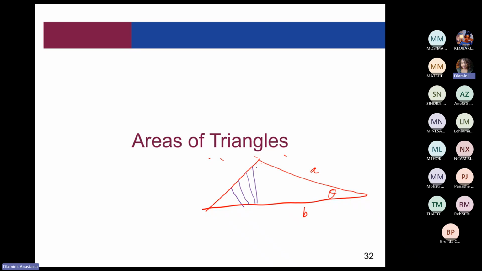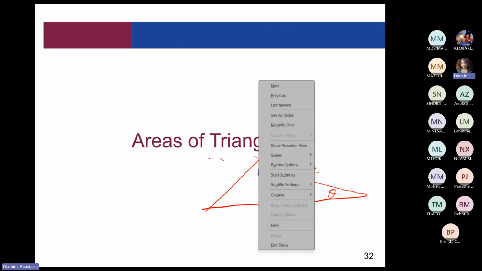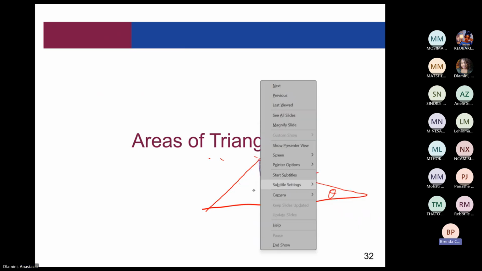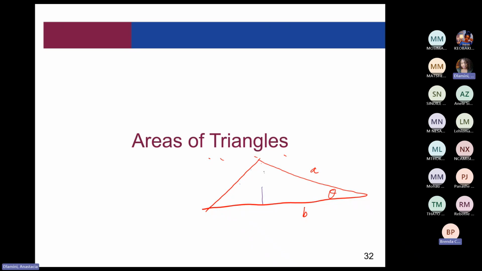Do you see, the only time the line becomes perpendicular is when you draw from here and go down straight. The only time it will be from here and go down straight like this. Yes, ma'am, because that's when it forms the right angle. That's when it forms the right angle. So it's perpendicular to the base. Do you see that?